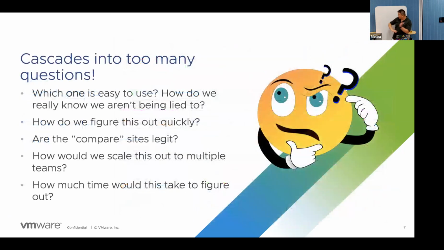Now, obviously, I covered some of this already, but essentially, when you start looking at all those diagrams, you realize really quickly there's just so much out there. Like, how do you know which one to use? How do you know you're not being lied to in a forum? Like, this vendor's saying it's amazing. Every customer says it's amazing. And then you use it, and you're like, oh, really? It's not really like that at all.